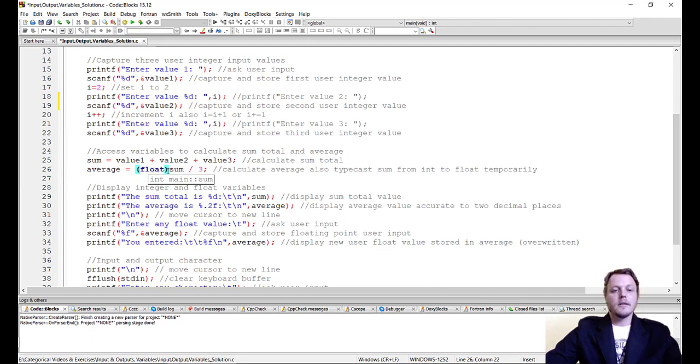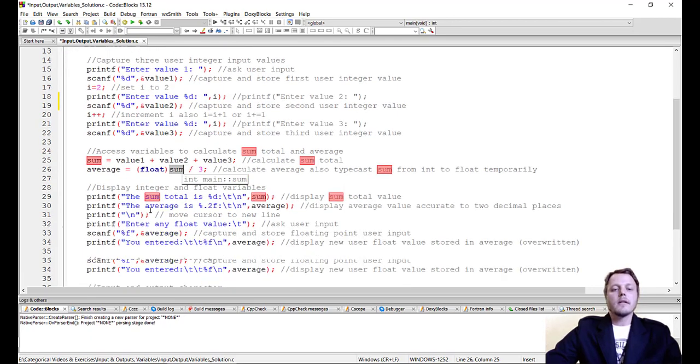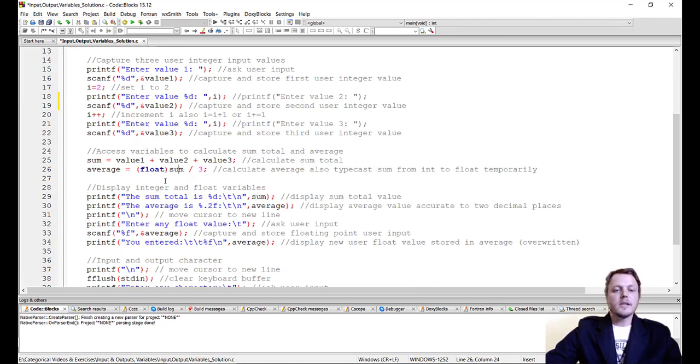So if you do want remainder values to be included, you have to typecast, which is a temporary operation, or permanently change one of them to be a floating point value. So if you have a float, let's say sum was a floating point variable, then a float divided by an integer, your answer will be given as a floating point value. In this case, we don't want sum to be an integer variable, excuse me. We want it to be a floating point variable, but we still would like to receive an answer to be calculated here with decimal remainders.